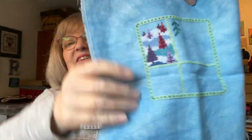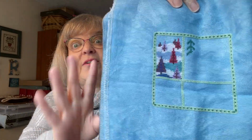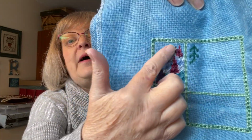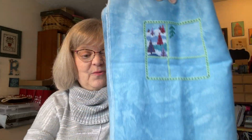And I'm actually doing this on a 28 count. And let's show you the front. So I've only made progress on the first little square. I still have 3 out of the 4 to go, so it'll be a while on this one, but I completed this and I'm starting the next one, which will have that really pretty bear in it. So that's where I got to in February on Winter Woods. So that was fun, to see some significant progress on that guy.